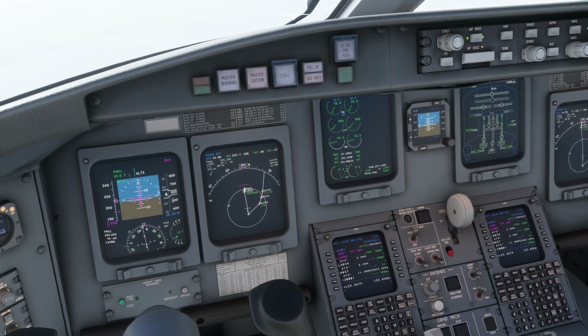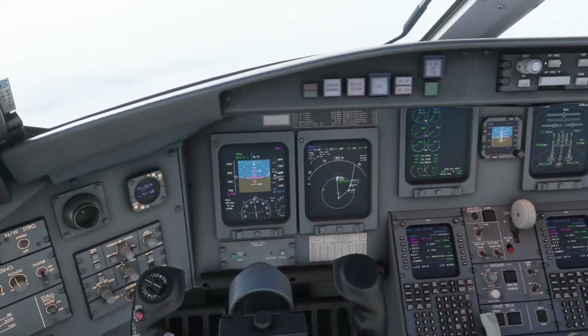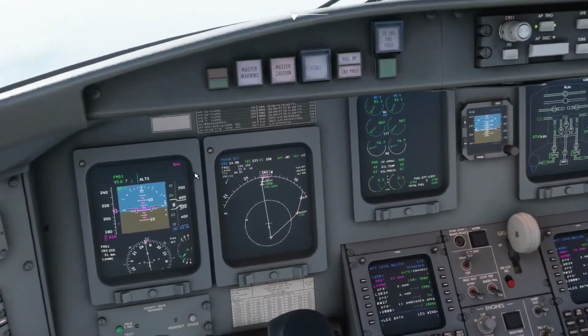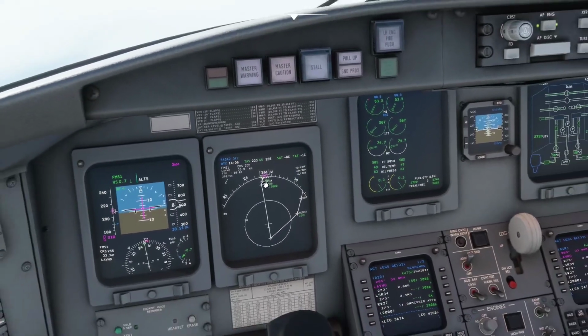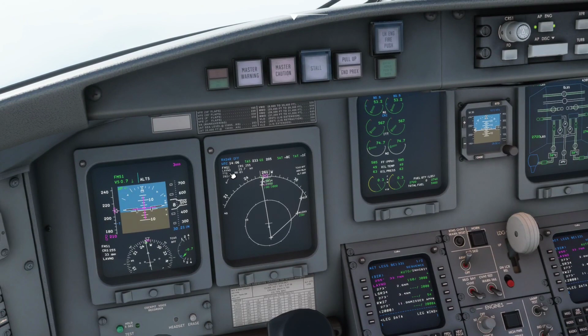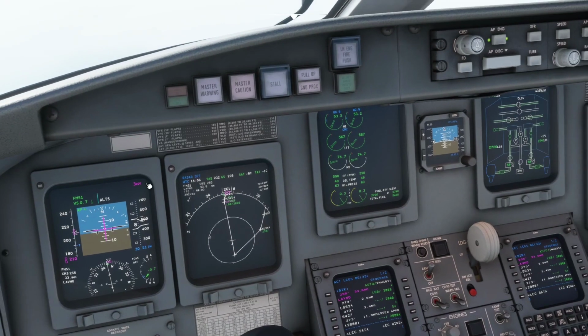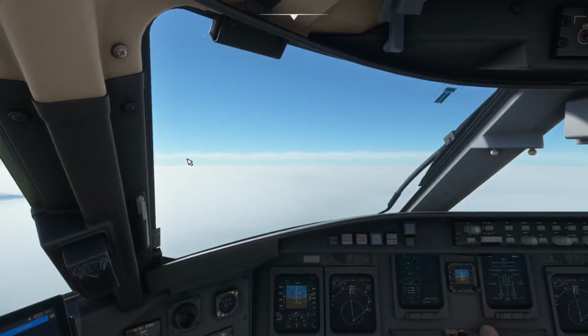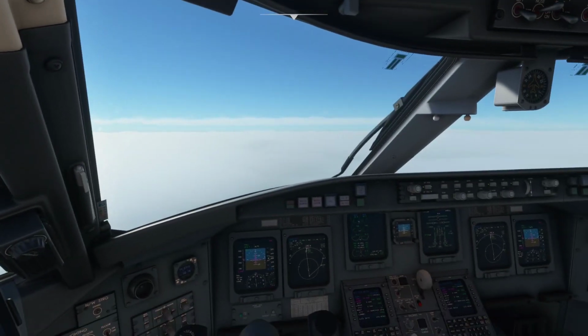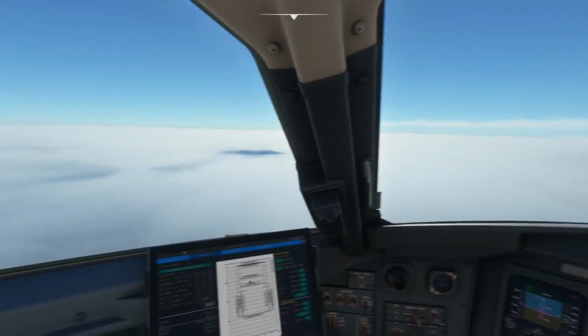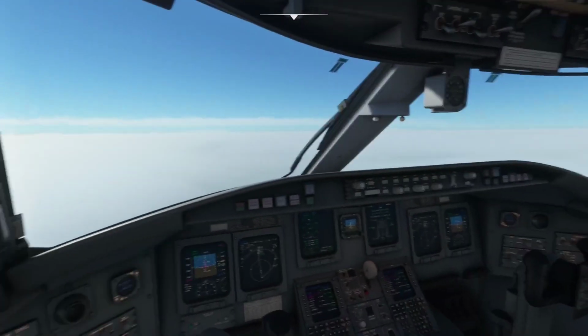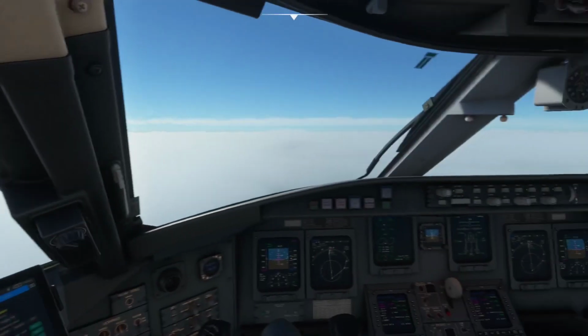As you can see, we are getting quite close now. You can zoom in on the navigation display now. That's our final approach path right there. And we're just descending at a vertical speed of minus 700 feet per minute, which is quite slow, but that will obviously allow us to decelerate the aircraft soon enough. And we've still not flown through the clouds.